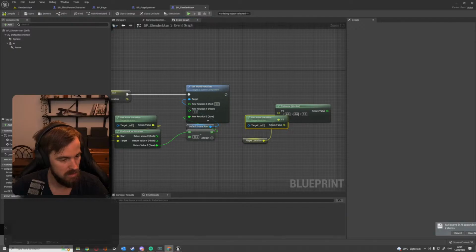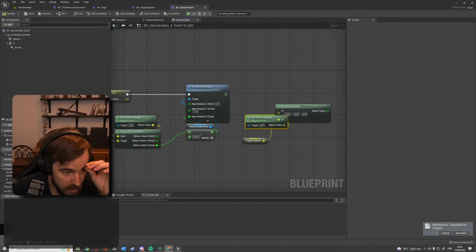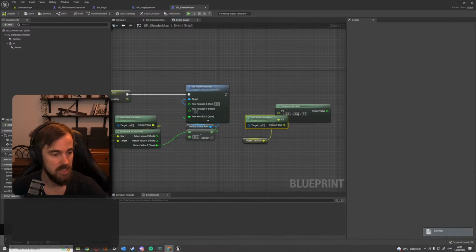Let's do this and this though. Just have a branch on whether or not the player's in the detection sphere.